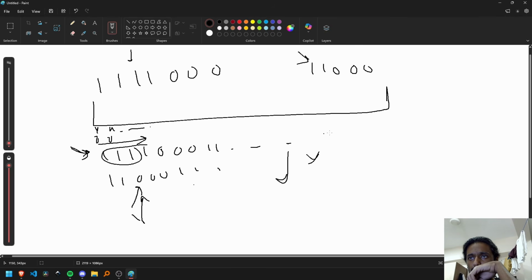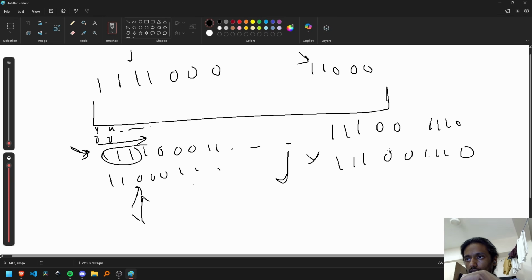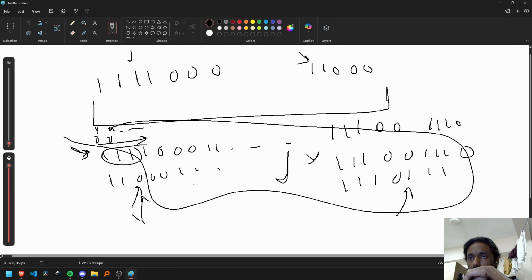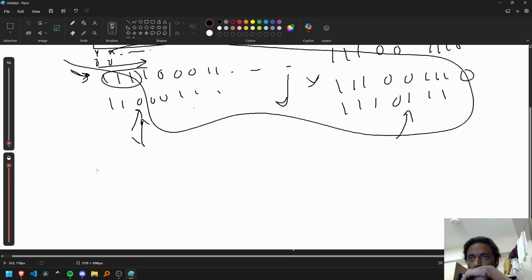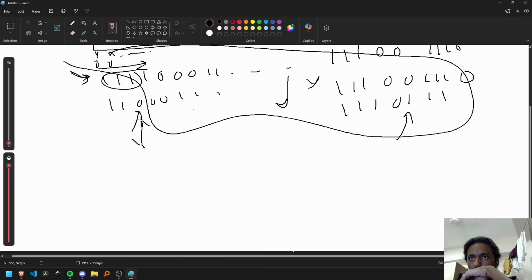Now if the number of ones are the same, then we will compare the number of zeros, and here a lesser number of zeros would be better, because then the same idea applies. So here if we concatenate them, we have this case, and the other way around we have this case. So here, because of the fewer zeros, we have the one appearing earlier, right? So yeah, this was my idea. We can sort it like this. And another case to handle here is if any number has no ones, or let's say no zeros.